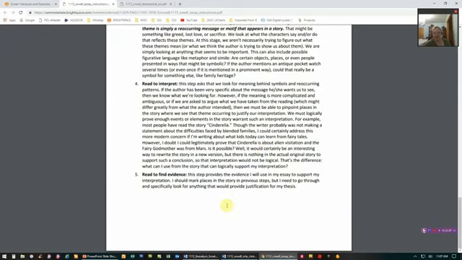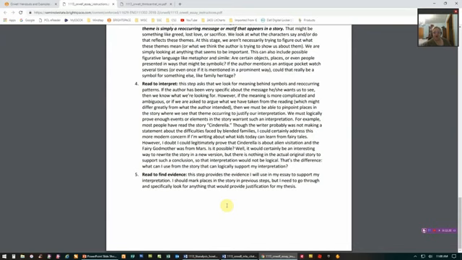Right. Then after you've read to interpret and you've kind of focused on what you think you want to do, because again, when you're arguing what meaning is, that's interpreting, right? Now you go back and you start looking for the evidence. Okay, if I want to argue that this story is about how fear can lead to loss of identity, right? And I have marked all the places where I see fear, and I've matched them up with every place where he talks about not knowing who he is or who he thinks he has to be or whatever, right? And I've made a connection.